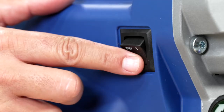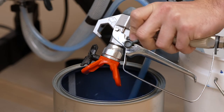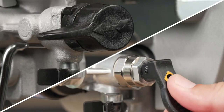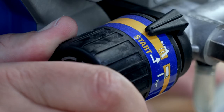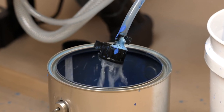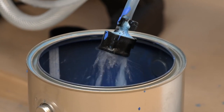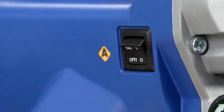Reduce the pressure and turn the power off on the sprayer. Release the trigger and engage the trigger lock. Next, we'll clean out the pump itself. To do this, turn the prime spray valve to prime. Power on the sprayer. Slowly turn the pressure control up until you see a paint water mixture come out of the drain tube. Allow the water to circulate until the fluid coming out of the drain tube is clear, maybe thirty seconds or so. Then turn the pressure down and power off the sprayer.